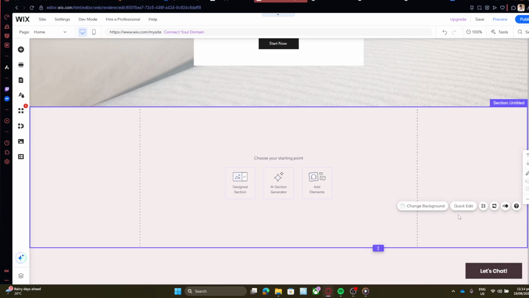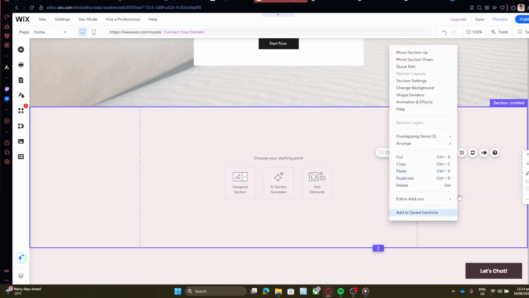Start by clicking on the specific gap you'd like to remove. Simply take your mouse and hover over the area until you see the gap highlighted. Once you have located the right spot, right-click it. This action will open up a context menu where you'll find various options related to the selected area. Next, in the menu that pops up, you'll want to find and click on the delete option. It's as simple as that.